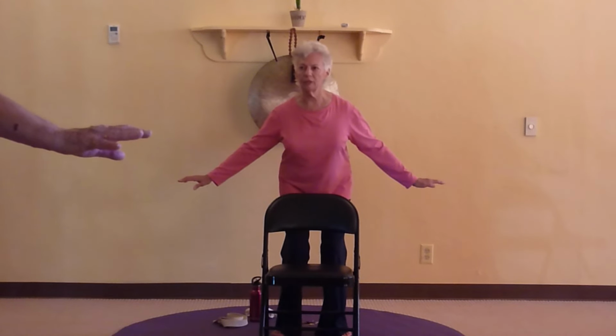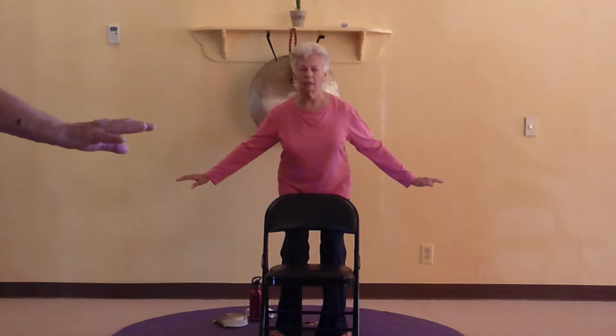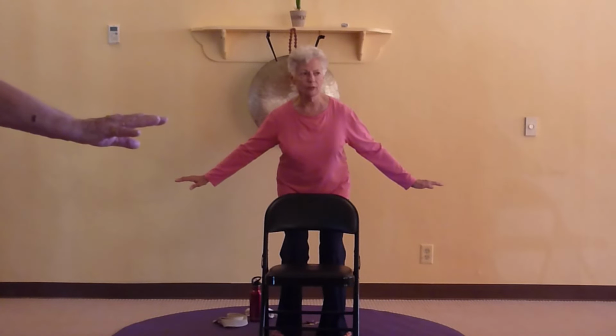Notice these muscles that are tightening up now to hold you in this position. Breathe deeply. Shoulders, neck, back, lower back, buttocks, thighs and calves, and ankles. Wonderful posture building, strengthening posture. Nice deep breaths.